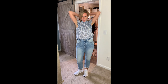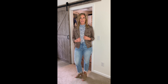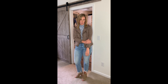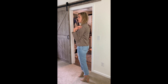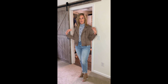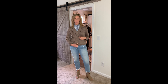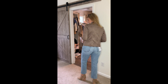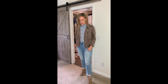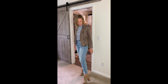I threw a jacket over this look — this is Cut from the Cloth, it's super buttery soft. I love the quilted detail on the sleeve and the shoulders; it has a little bit of light padding in the shoulders which gives you structure. Moto jackets have been going strong for years and they're not going anywhere. This shade of kind of fawn brown is just going to be super useful and neutral.